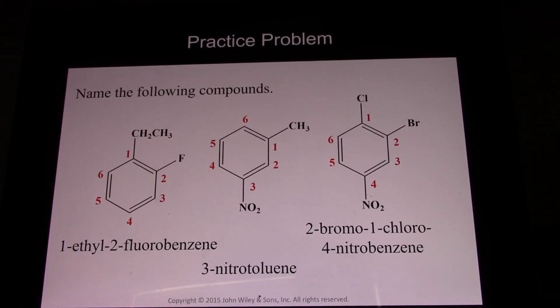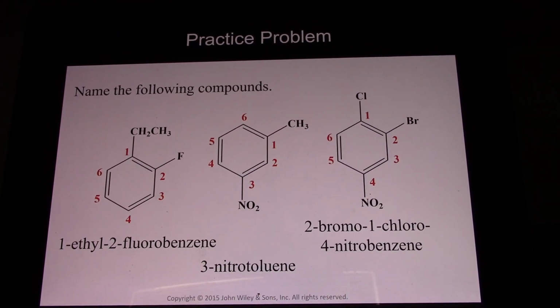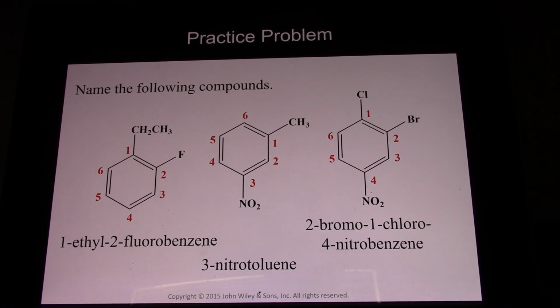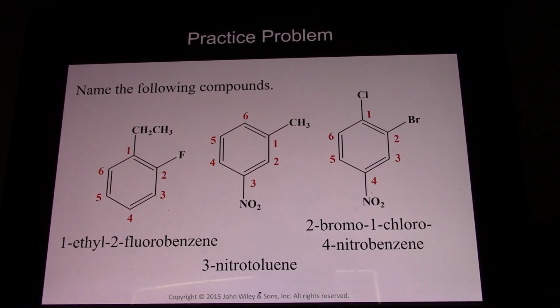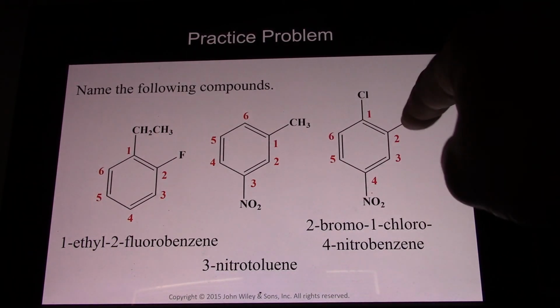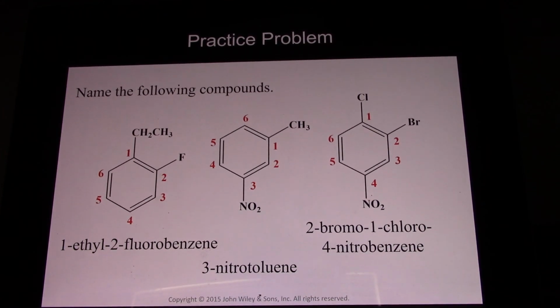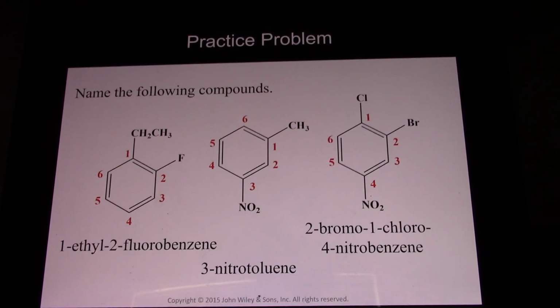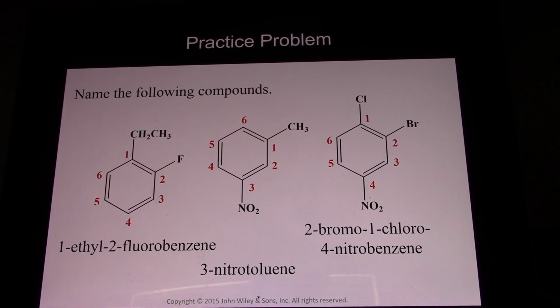Now there's 3 substituents, so you're not going to use ortho or meta or para there. That works best when there's only 2 substituents. When there's 3 substituents, we use the numbers and you number it to get the lowest possible number set. And this is 1, 2, and 4. Going the other way would be 1, 4, and 6, which is not as low as 1, 2, and 4. That's why the numbers go that way, to get the lowest numbers possible, because that makes it more correct.